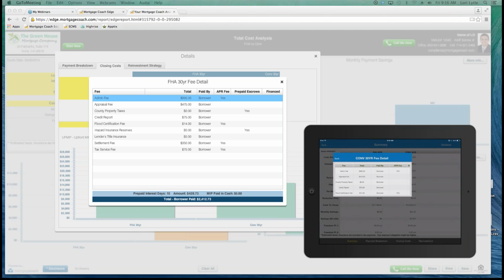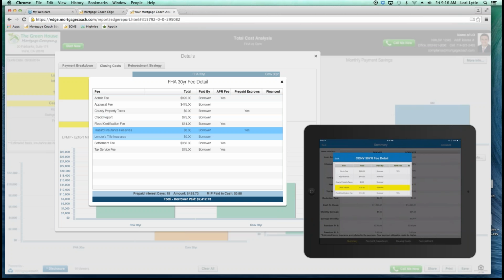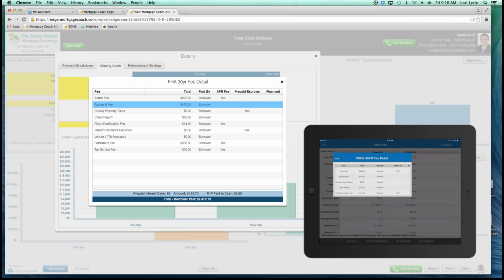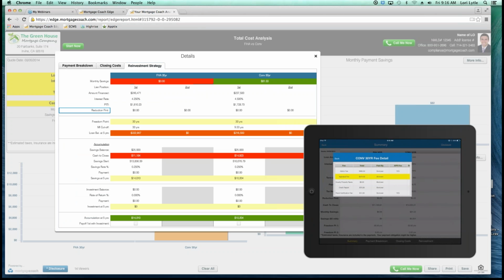Okay, so I'm going to address a couple things when we go through the training on how you can use what's provided to you and build out additional templates. But you can see how with the fees, see how I'm highlighting it if I'm talking about the reserves. You can continue that conversation with the borrower and be able to follow along.